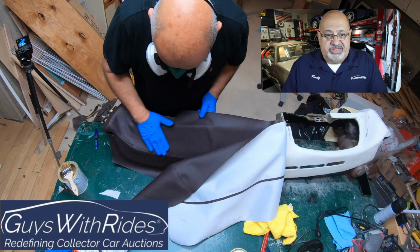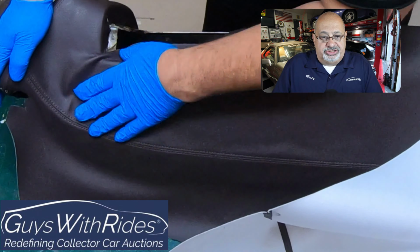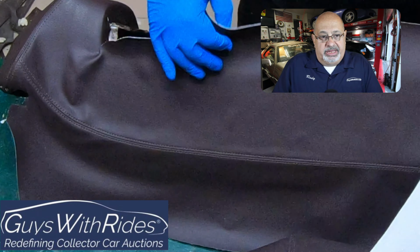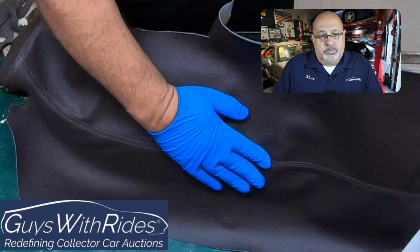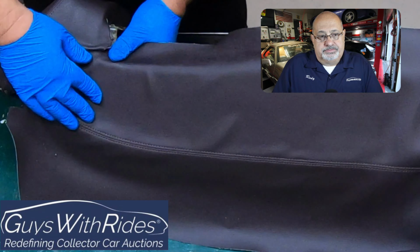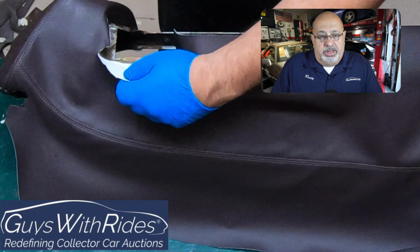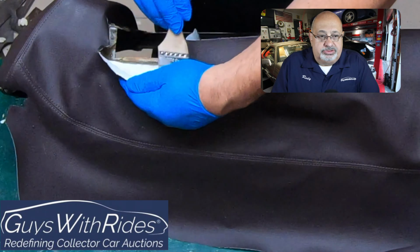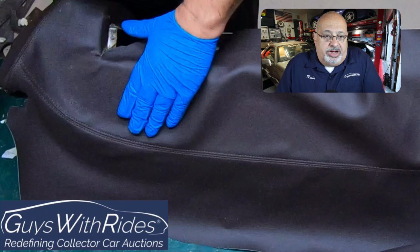Just taking my time, putting a little bit of glue on it, smoothing it to make sure the edge is right where I want it to be. I'll come back and fix that bubble there. A lot of working, making sure your cuts are key. And one of my mistakes was I took too much material off, and I'll show you in a future video how I repaired that.